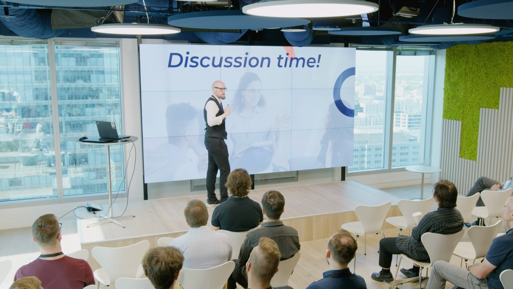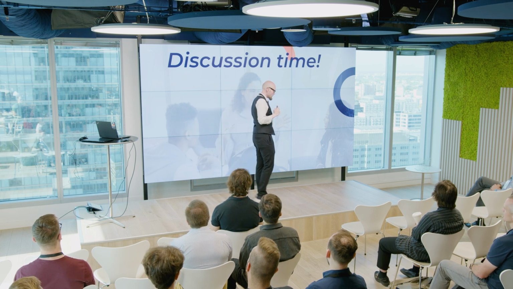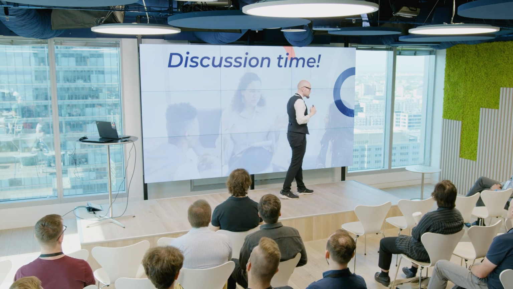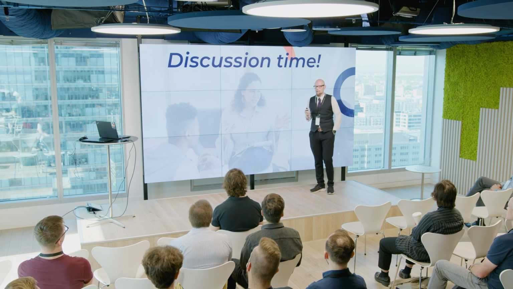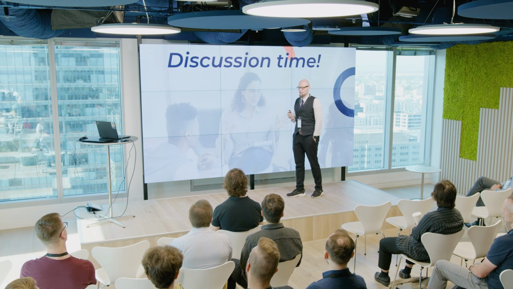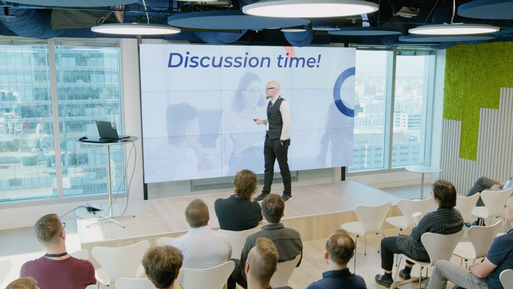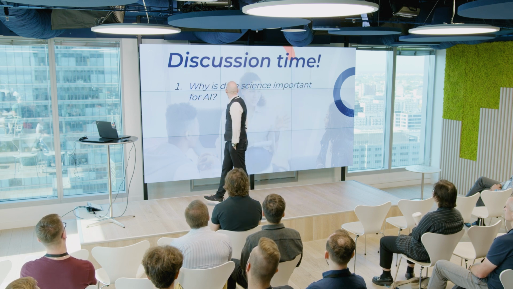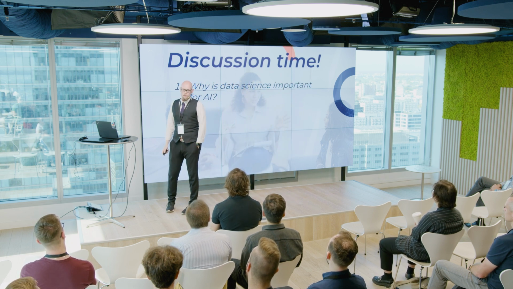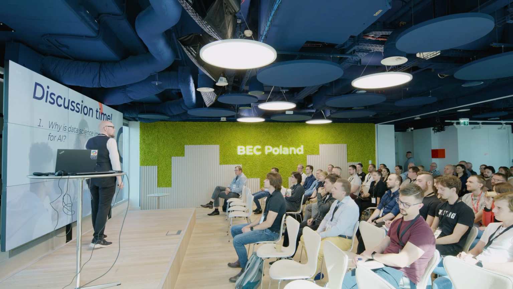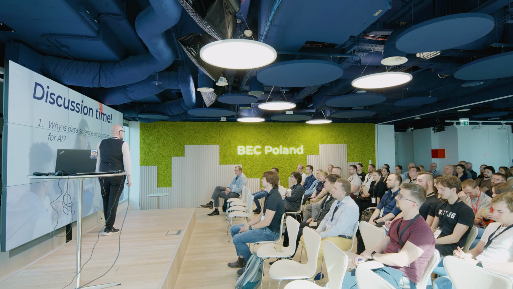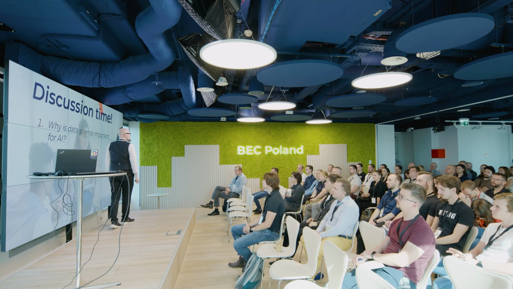So, I have 2 questions for you. And remember, there are no stupid questions, only stupid answers. And I can guarantee you I'll give stupid answers if you ask something that is outside of my zone of knowledge. So, feel free, try to knock me over. Why is data science important for AI? Does anyone have any input to this? What is it that AI needs that data science delivers to us?